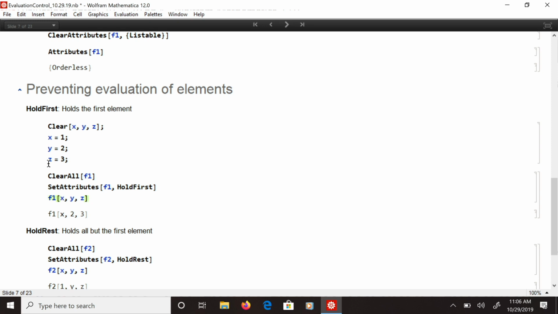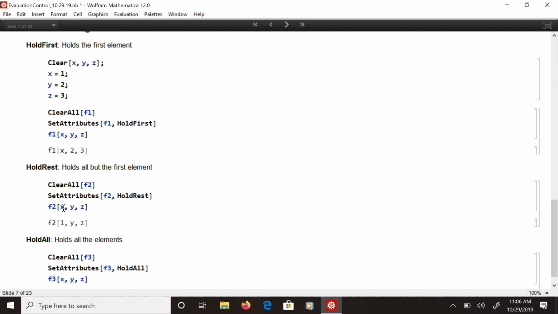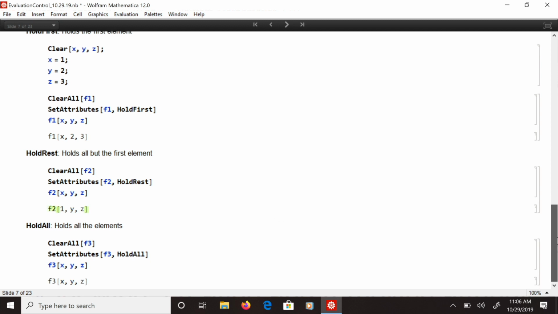For example, we have x as 1, y as 2, z as 3, and we have set HoldFirst for f1, and as you can see, it did not evaluate the first argument, but it evaluated the other arguments. With HoldRest, it will evaluate only the first element. As you can see here, it did not evaluate y and z, but it evaluated x. And with HoldAll, it won't evaluate any arguments.